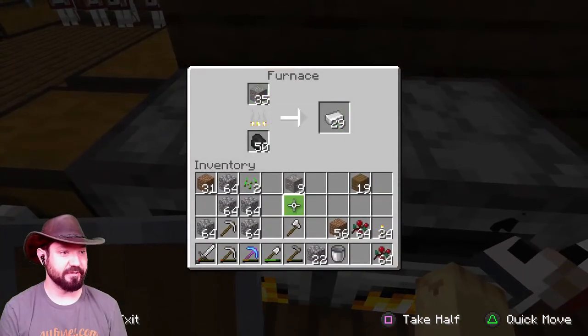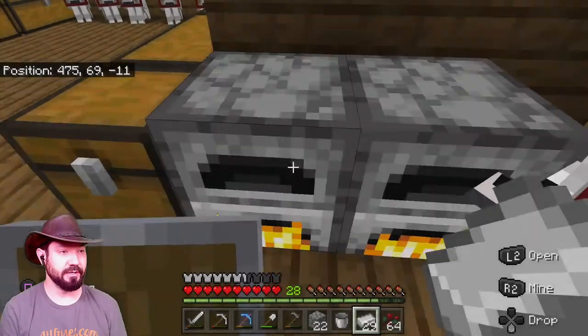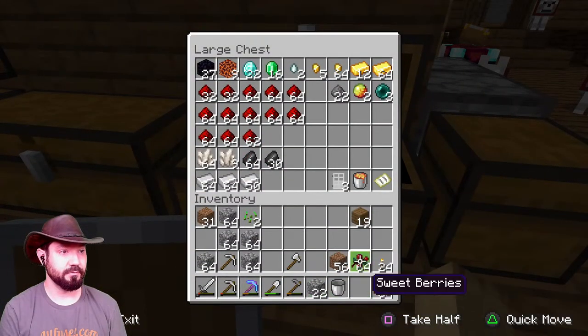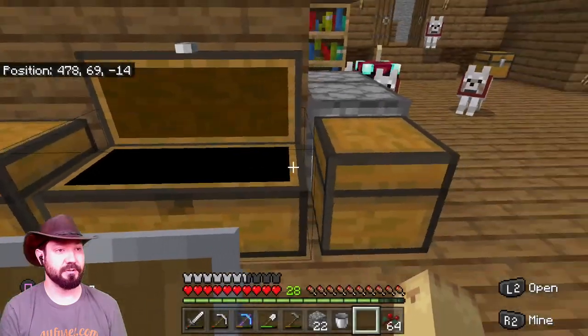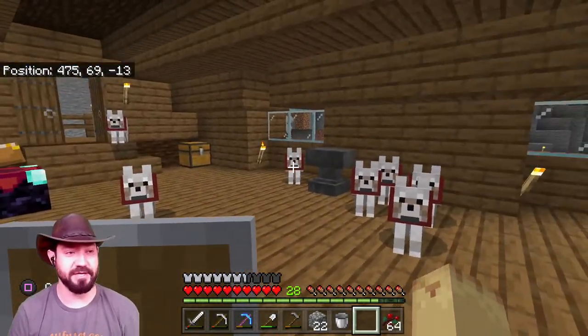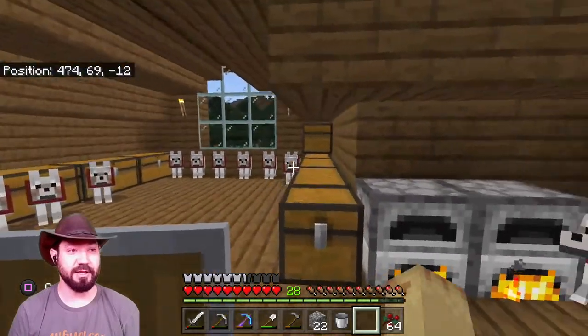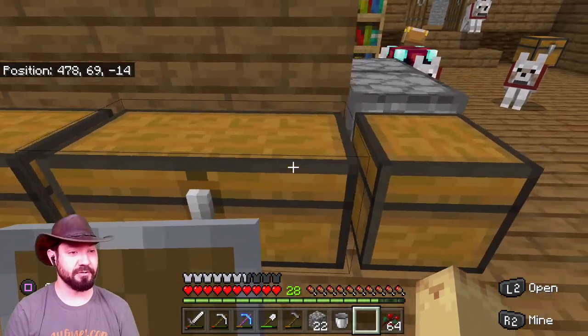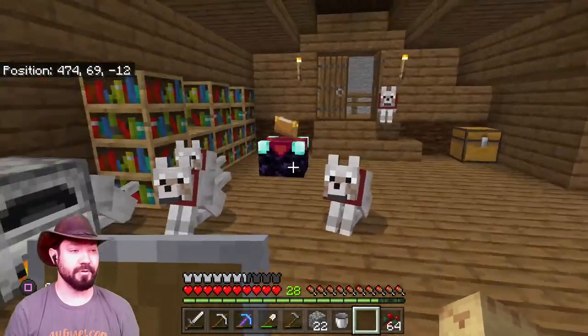Alright, now we can stack this other iron in there. Take that iron. Put that in here. Perfect. We're doing good. We harvest, like I said, mining operation leveled up. And I got that experience farm now with the spawner, so that's awesome. All right.